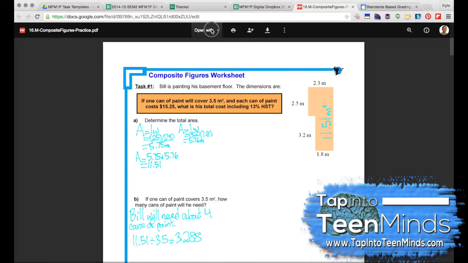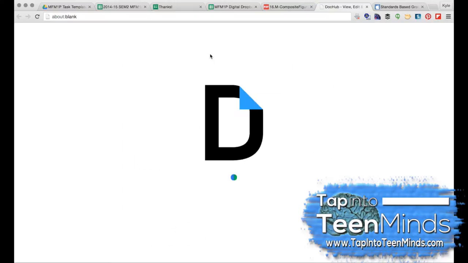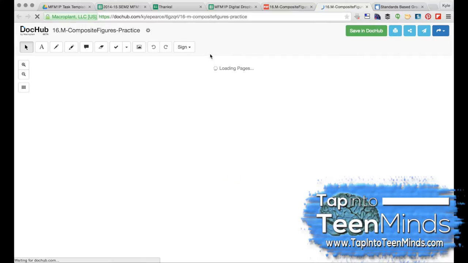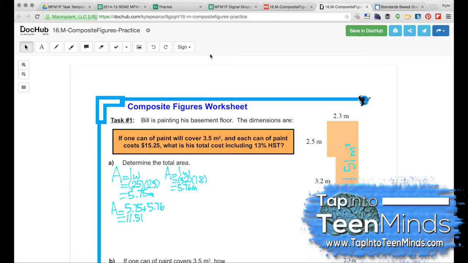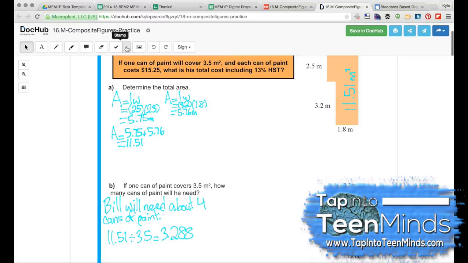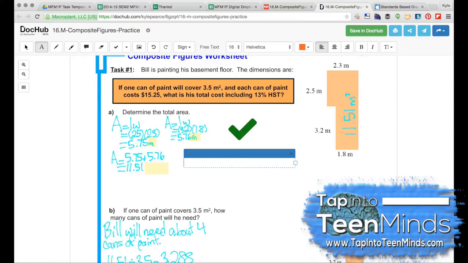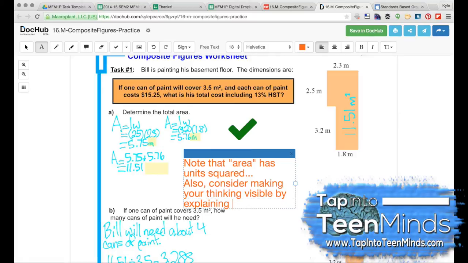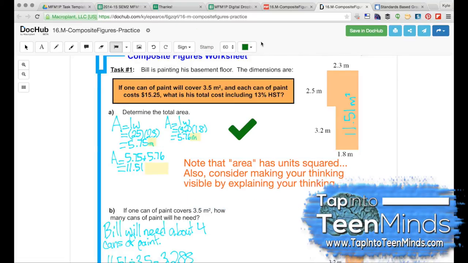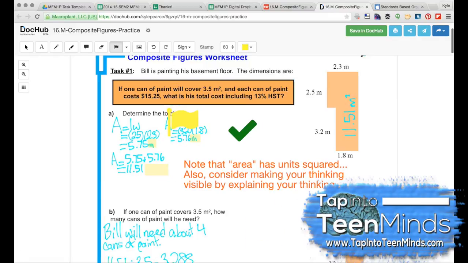What I do in Google Drive, I actually click on the Open With button, and I add an extension called DocHub. And DocHub is completely free and allows you to essentially annotate over top of PDF files. From within here, you can do quite a number of different things, including highlight. I use all these different little stamps just to let students know that I have seen what they're up to. If I need to assess some specifics or give them some specific feedback, I can use the text tool to do so. So quite a few things that we can actually do with this app or with this extension, as you can see here.